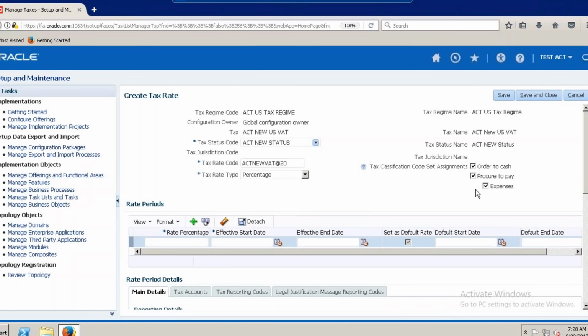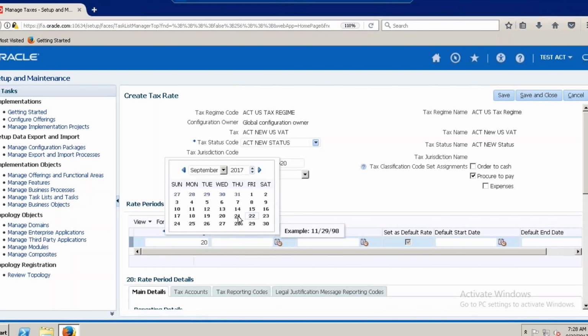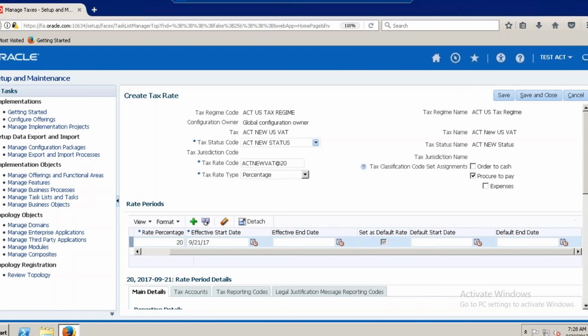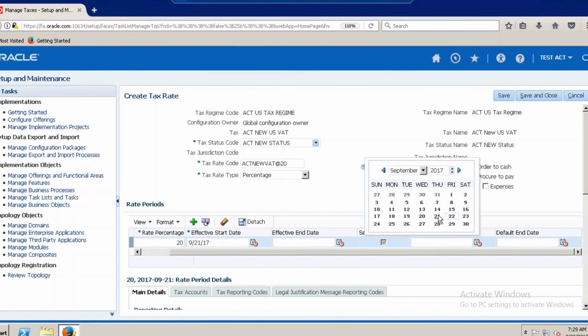Okay, I'm taking the percentage. We are not going to see order to cash, and we are not going to see the expense level. So we'll try to see it in payable. Okay, let's select procure to pay. And whatever the percentage, just give it as 20%.